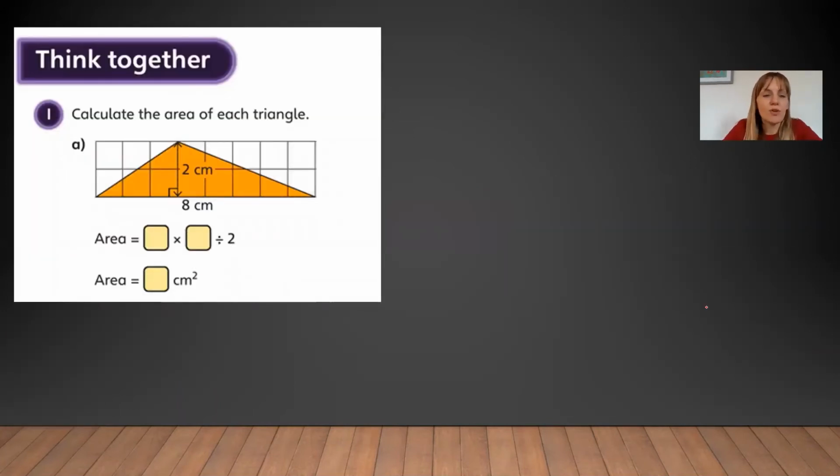So here we are, we've got to calculate the area of this triangle. Now we can see which is our baseline. This one here, the line across the bottom. Here is our base, which is 8 centimetres. So we can put that in the box. The height is just here, isn't it? Because that's definitely got that right angle there meeting the baseline. So that's 2 centimetres. So 8 times 2 is 16. And then this part, don't forget this step, we've got to divide it by 2, because otherwise we're finding the area of a rectangle rather than a triangle.